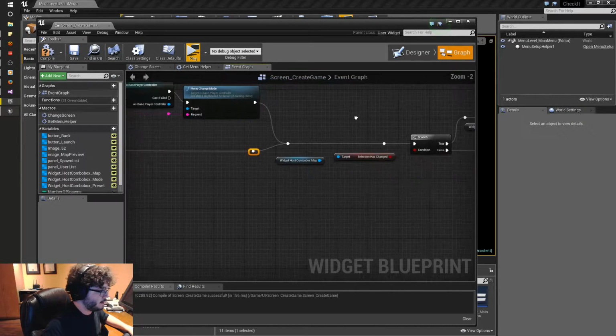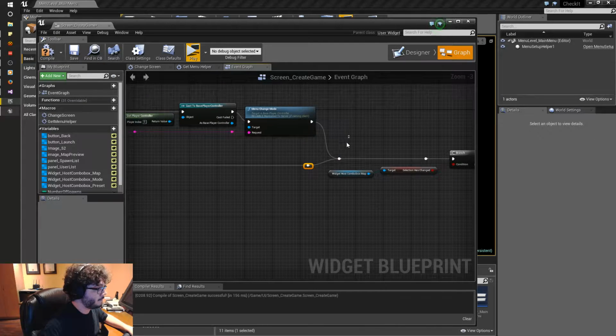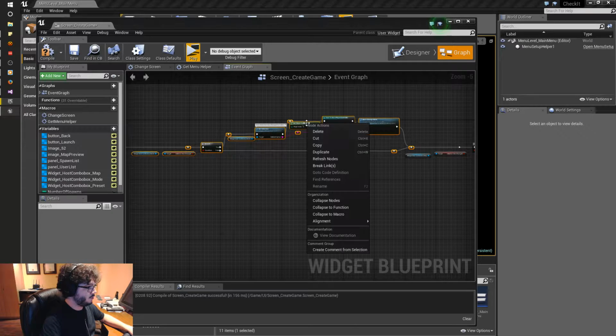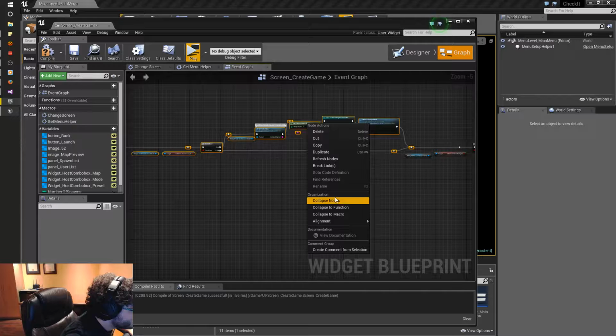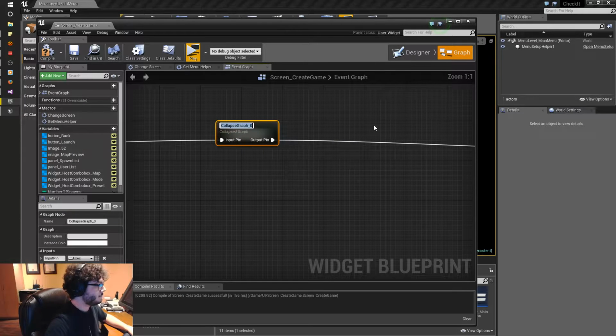It wasn't unhighlighting, I wasn't sure if it was broken or not. Okay, that's everything selected. Now we'll do Crush 2. Or Collapse 2, what was this again?